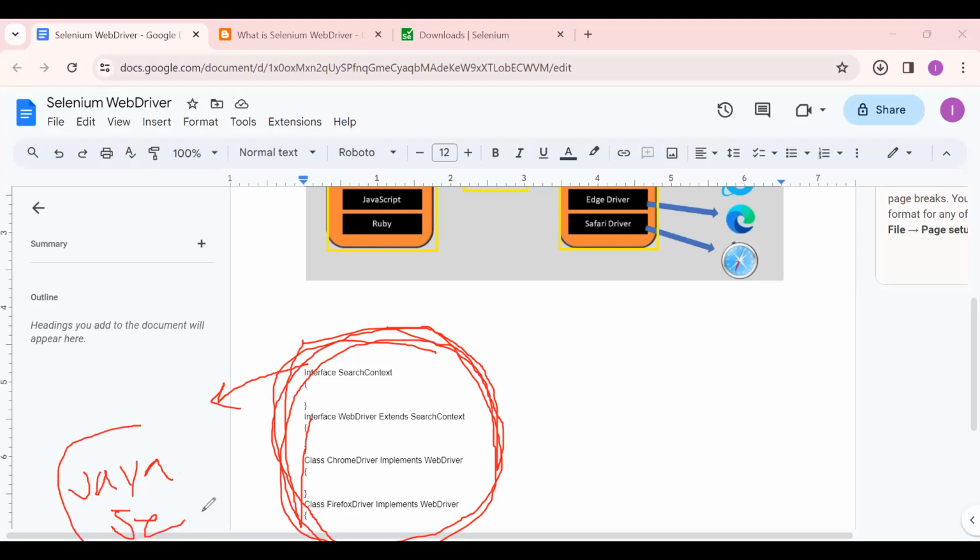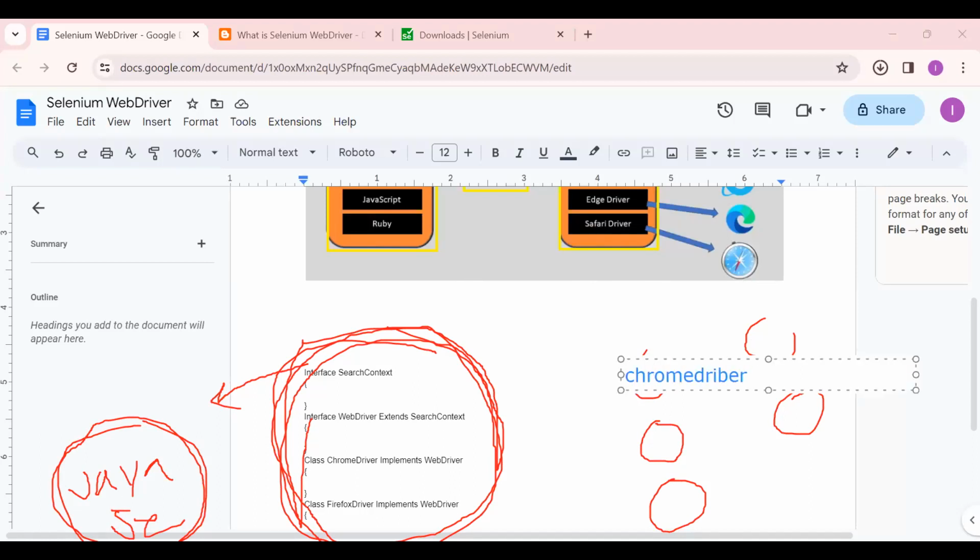Okay, we write the Java and Selenium script with the help of the Selenium libraries. We have different types of browsers here, and we have different types of drivers. So we download different types of drivers for the different types of browsers.